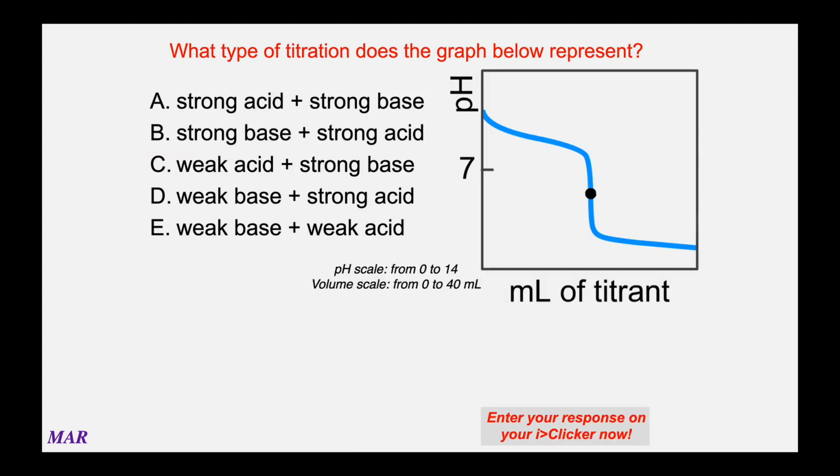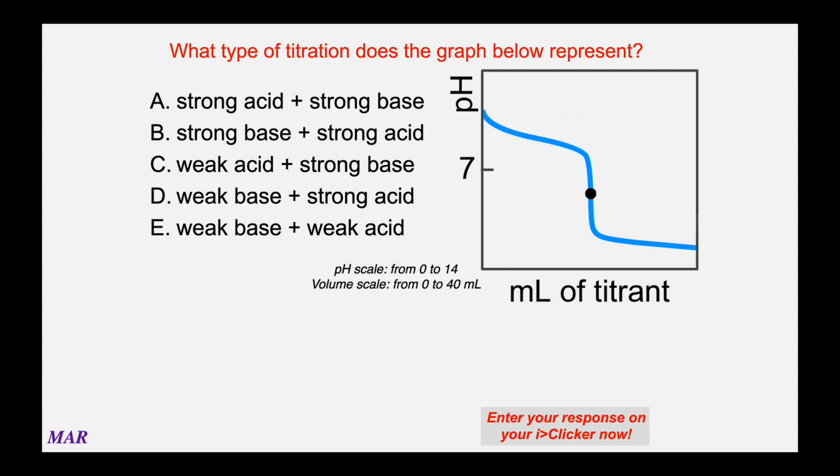Here's a graph, and it represents one of the types of titration that we looked at in the lab. I'd like you to tell me which of those 5 combinations it could be. So again, if you need to, pause the video, think about this question, and when you're ready to think about the answer, unpause the video, we'll talk about it. Pause the video now.